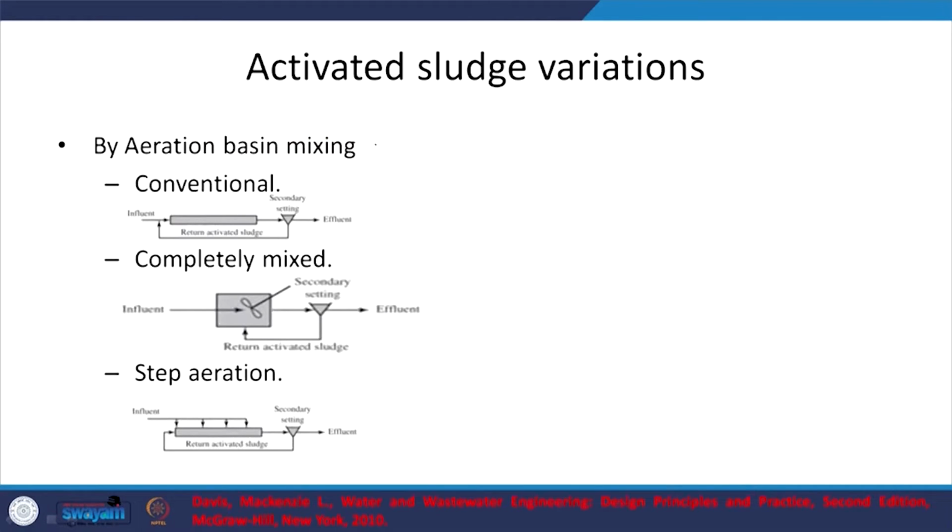So by the kind of mixing, conventional type where you want to more or less try to achieve plug flow, but you can't achieve ideal plug flow, completely mixed, but again this will have its own issues, and step aeration, let's say, right. So this is sometimes practiced, but we won't go into that in detail. The only aspect that we need to know is that the kind of mixing and the kind of aeration we are providing will depend upon the kind of system that we are trying to promote, let's say, right.